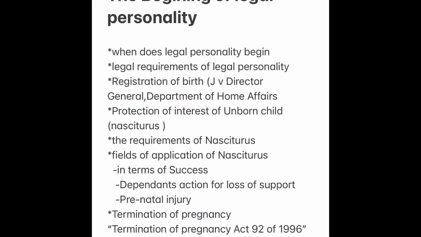So the only thing you should know is the act, which is the Termination of Pregnancy Act, and you should know the circumstances in which pregnancy may be terminated. They give circumstances as to that. Obviously, you cannot terminate once you are past 15 weeks. That's impossible. So this act gives you a guideline on the ways in which you can terminate. And you need to know that in termination there has to be consent. You understand me? Failure of that consent will mean that you won't be allowed to terminate. But there are certain exceptions to that, some of which were heard in the case of Christian versus Lawyers Associations, the one that I've mentioned here. So that's it, guys, for now.